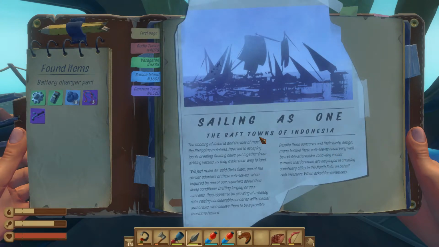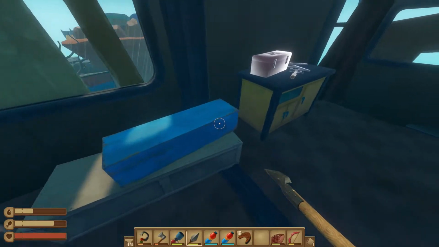Interesting, so this is actually before the land was completely gone, I'm guessing. Despite these concerns, their hasty design, many believe the raft towns could very well be a viable alternative following recent rumours that foremen are employed in creating sanctuary cities in the North Pole on behalf of rich investors. Right, so there's rich people heading to the North Pole.